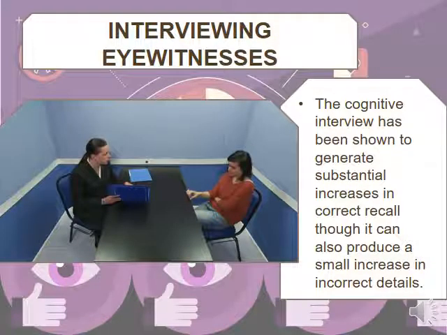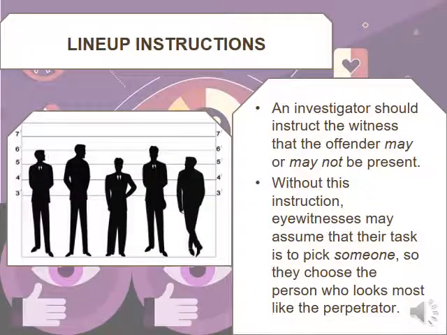Now the cognitive interview has been shown to generate substantial increases in correct recall, though it can also produce a small increase in incorrect details. Because bear in mind, you're interviewing an individual, and they've had time to collect their thoughts. And as they're collecting their thoughts, are there times where there are going to be distortions? Yes. But that's one of the things: there is a slight increase in incorrect detailing.